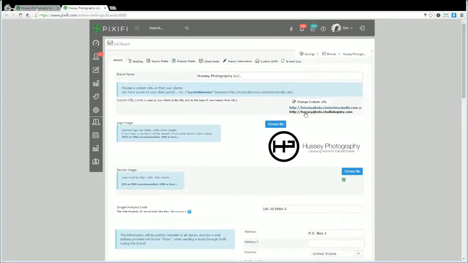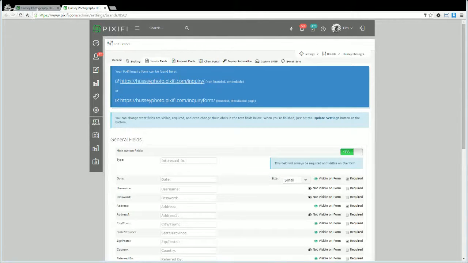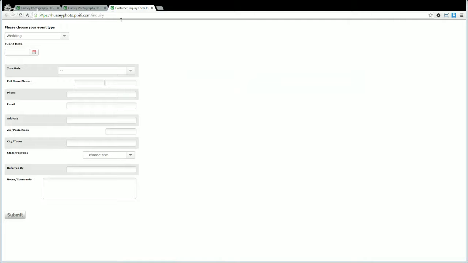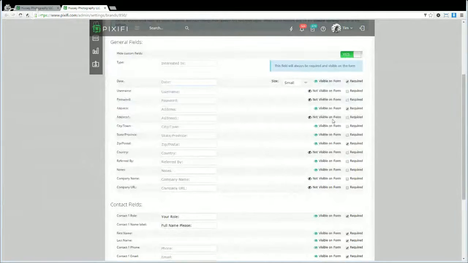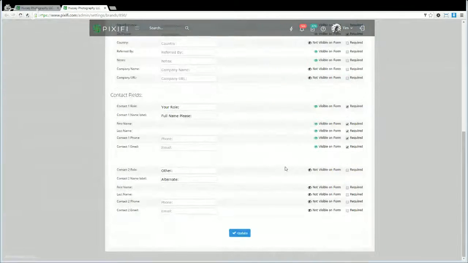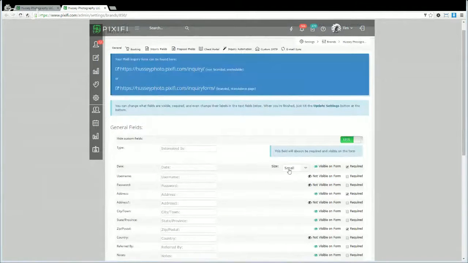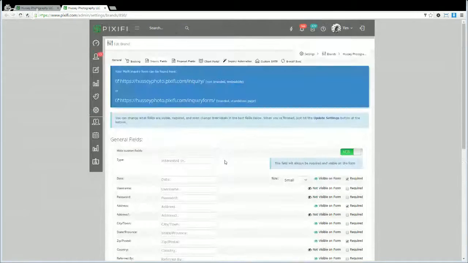Once you've created your custom URL, you'll see this little inquiry fields tab, and here you'll be taken to your form. Below, you can choose which fields are visible, which ones are not, which ones are required. Switch the event date to a small calendar or a large calendar. You can do a couple of different things. So that's one way that you can get a lead into the system.